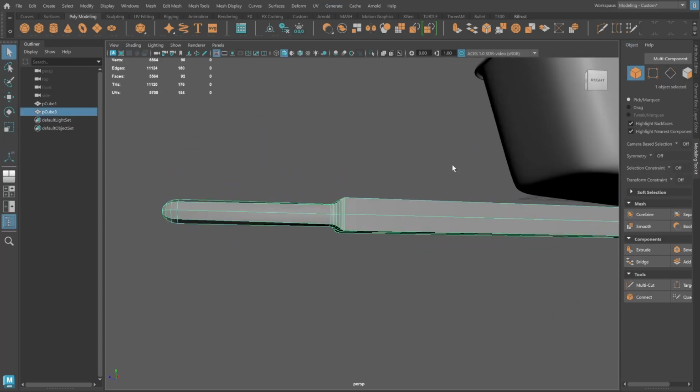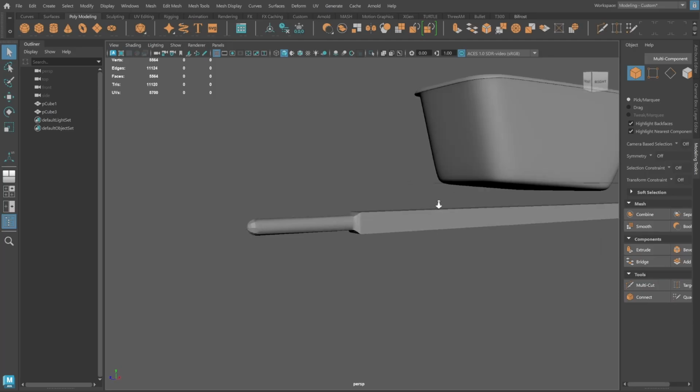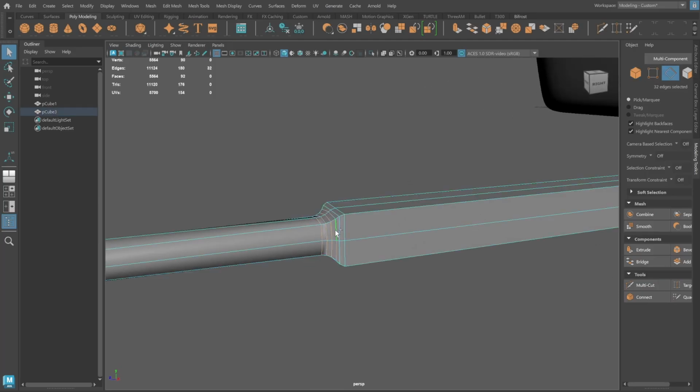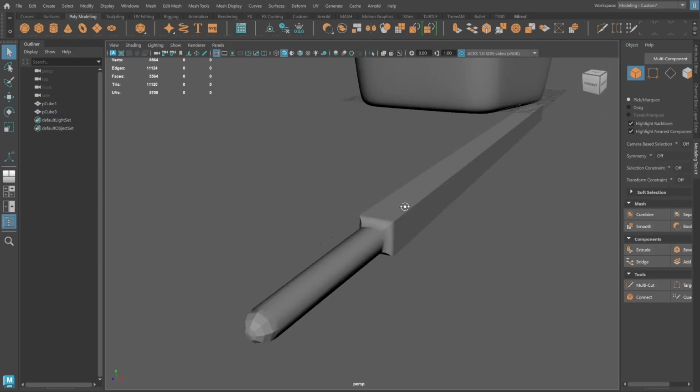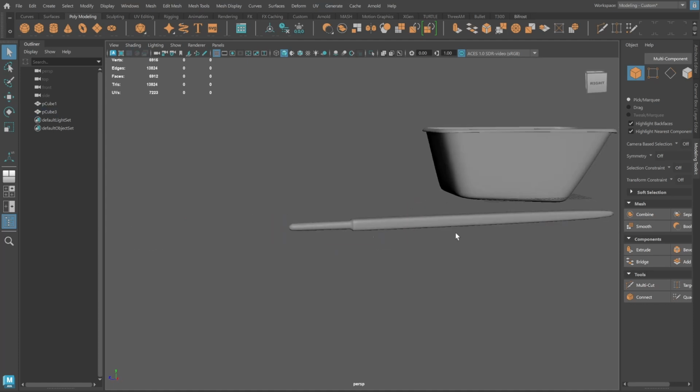I'll need to soften the edges so that they don't look so hard. And again, this is probably another shape I'll end up smoothing.